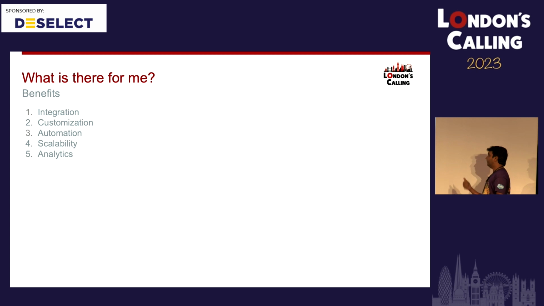If we talk about what's in it for me, first is integration. Marketing Cloud APIs allow you to integrate your third-party application with the Marketing Cloud platform, where after this integration you have access to the data, and those different platforms can manage that data as well. It also allows you to access the metadata of Marketing Cloud.